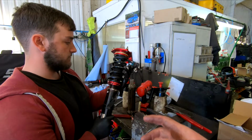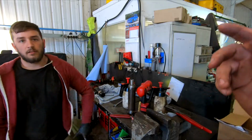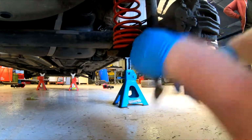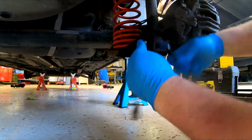The rears are a little different on this particular platform because it's rear beam, front wheel drive, so it has a separate shock and spring. I'm gonna make a start on the rears. Start with the bottom bolt on the shock, it's always the easiest one to undo. Rears are nice and simple, don't take very long at all.